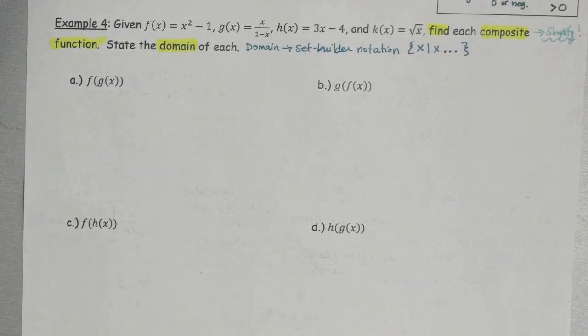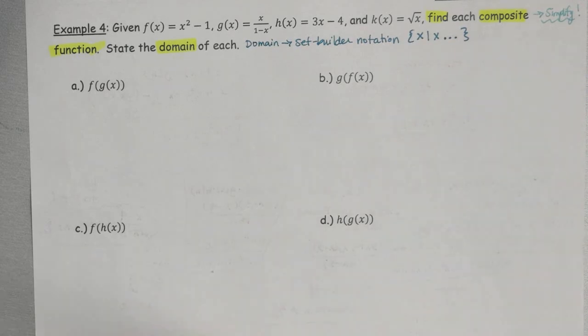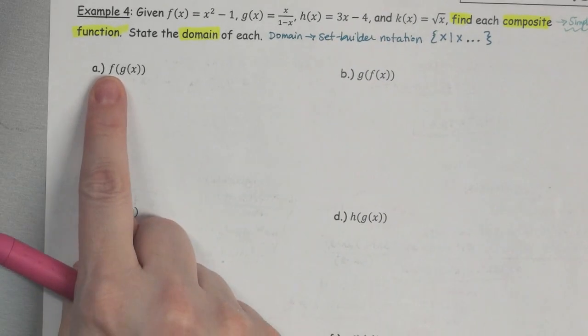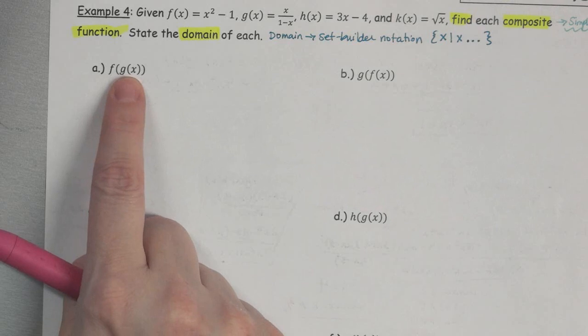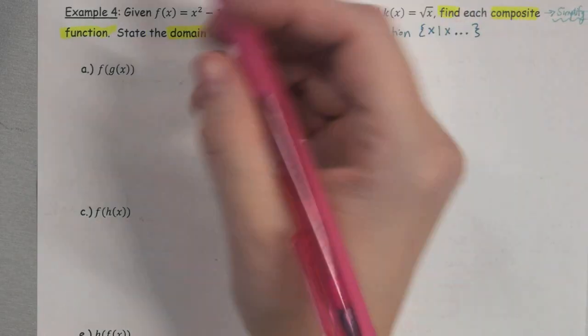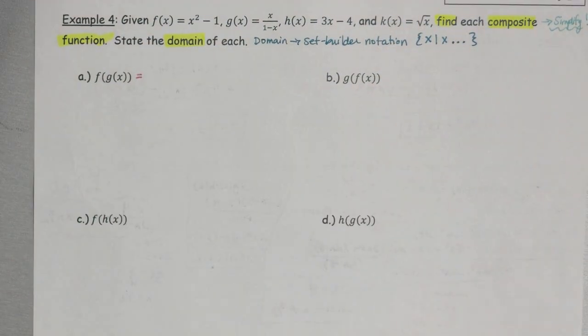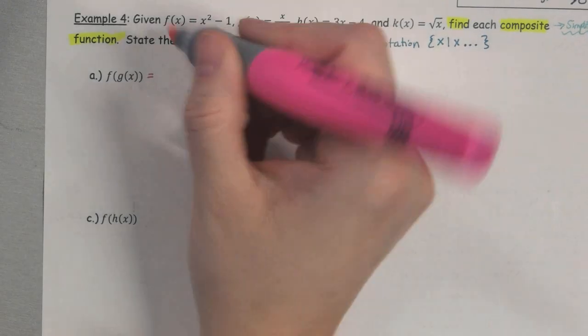Alright, now I'm going to give you some strategies for doing this, and then as you practice it, you'll be able to kind of just plug things in all at once. But since we're just starting, I recommend that you look at the outside. So this means f of g of x. So we're going to plug g of x into f of x for x. So a good thing to do is to look at f of x. Okay, so f of x equals x squared minus 1.